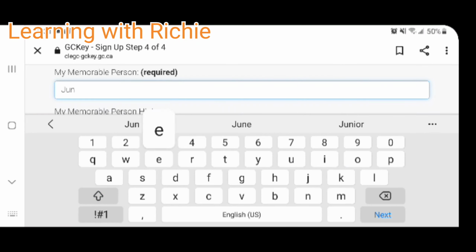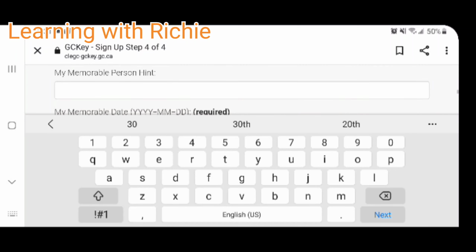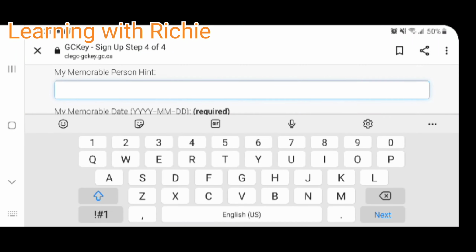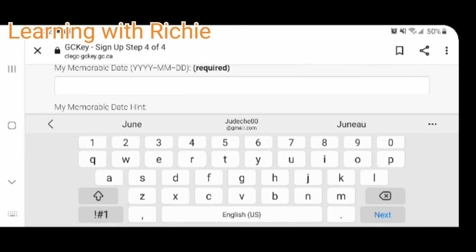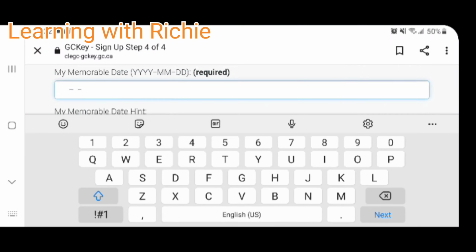I always advise you to record the questions and answers on a special sheet and keep it with you. Remember, this account is an account that you will use in Canada when you're doing anything that concerns any application in Canada. You'll be going through your GCKey account, and that is the account that you will use to do so many things like applications for any immigration program, for schooling, for work, and so on.